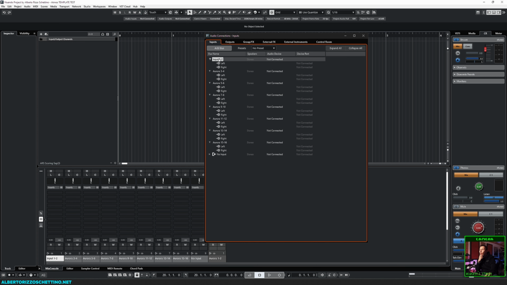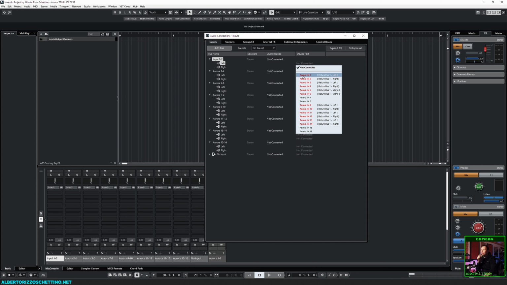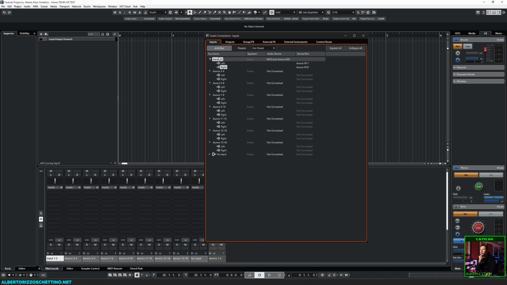So this input 1, 2 needs to be connected to an audio device. Why would I want to have a bus to connect to an audio device? Because, for example, and this is where it gets complicated, I could route 1, 2, 3, 4, and other stuff to, I don't know, input 1, 2 could be 7 and 8. This is just a name. This is just software. For example, I could have my Moog connected here. Now this track input can be used as Moog in. So a lot of people hate this, and they don't really use this part. In fact, for our tasks, we don't need to do that, and so we'll disconnect it.